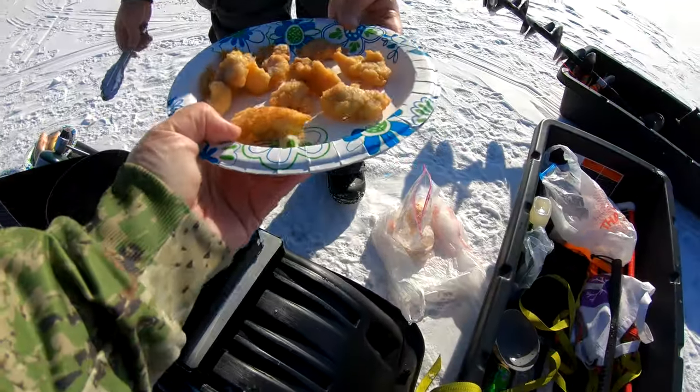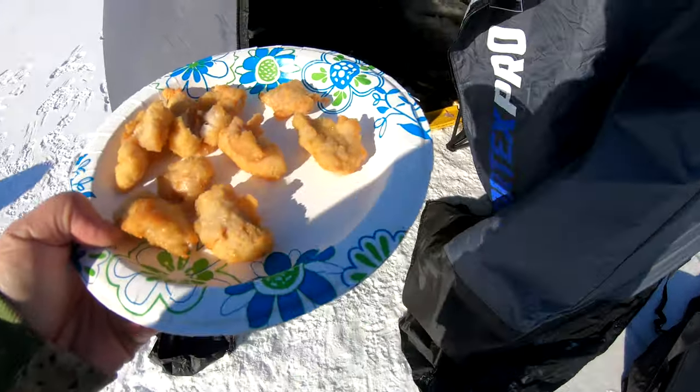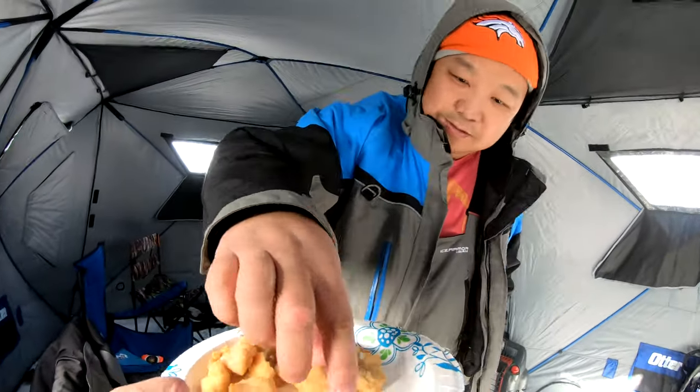And then here, Get Two Tackles finishes cooking some of the catfish. I'm just going to take it right into the hut. And this is Coach Outdoors right here. This is one of my cousins. He's going to have the first bite, and he's like, it's pretty good.